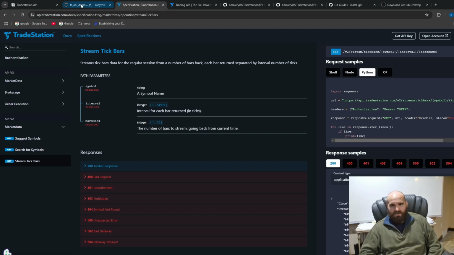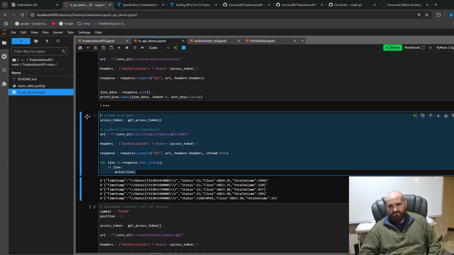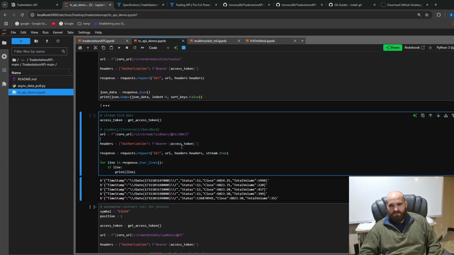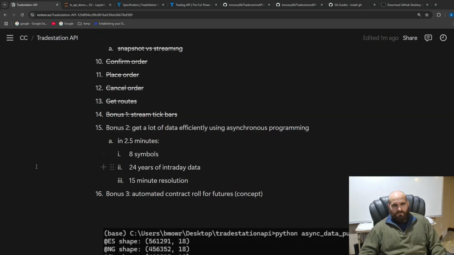Following the same pattern we've been using, you can run this and get, in this case, 100 tick bars on the S&P. The market was closed when I ran this, but it follows the same pattern as all the other streaming, and it gives you tick bars.